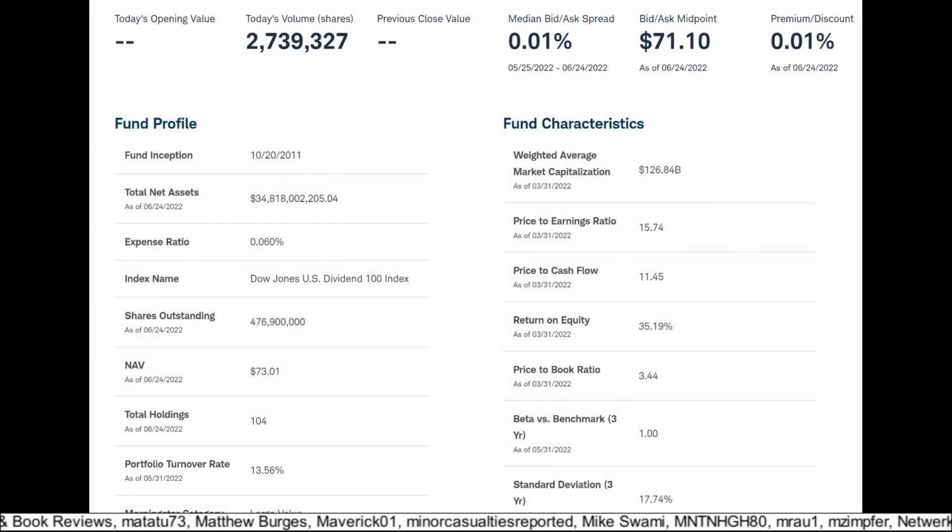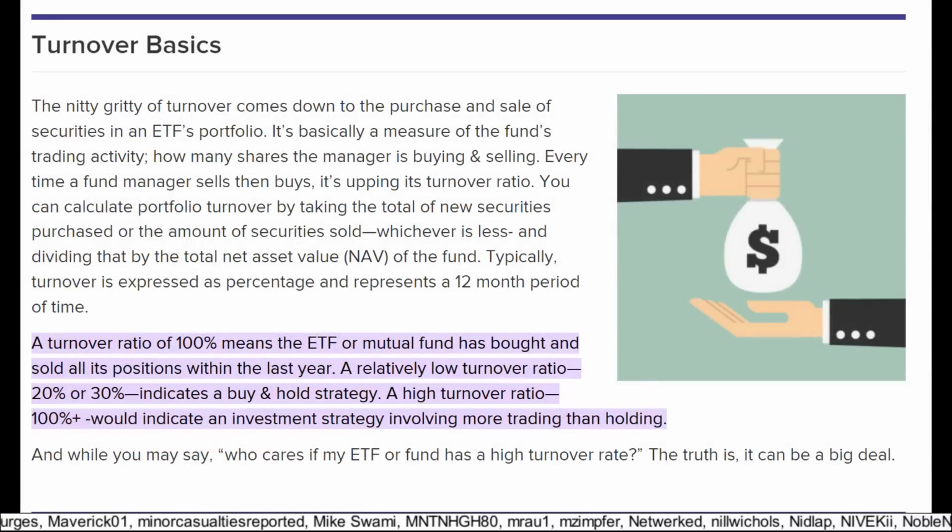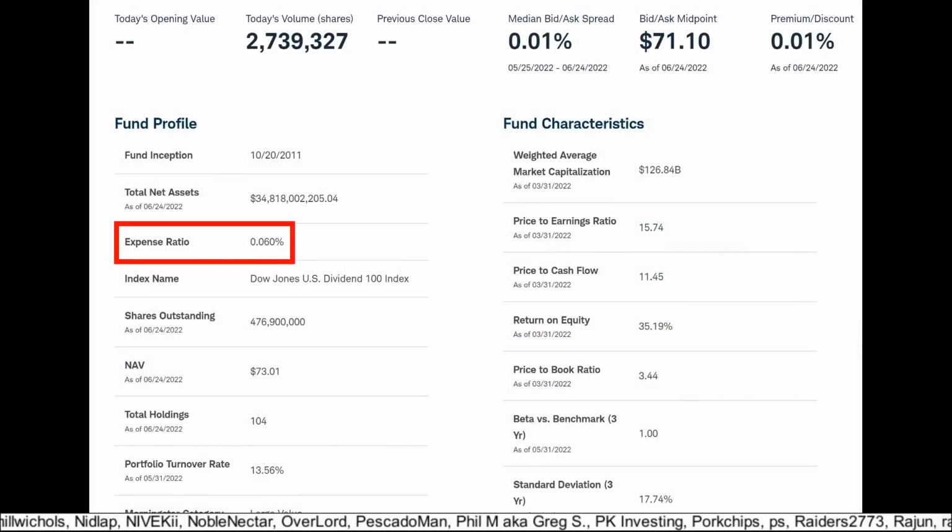Moving on, this shows us that SCHD has a relatively low turnover of 13.5%. Turnover is a measure of how frequently assets are bought and sold by the fund, which is something SCHD does to update which stocks it holds as well as what the weighting is. A higher portfolio turnover may indicate higher transaction costs and may result in higher taxes when fund shares are held in a taxable account. These costs are not reflected in the annual fund operating expenses.